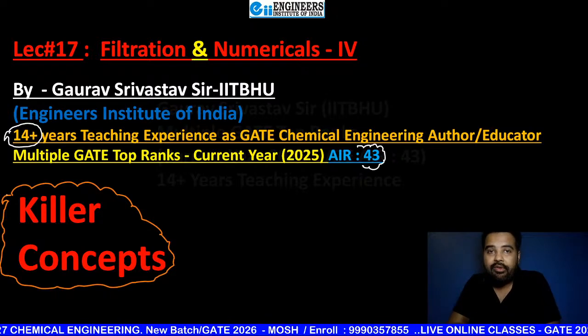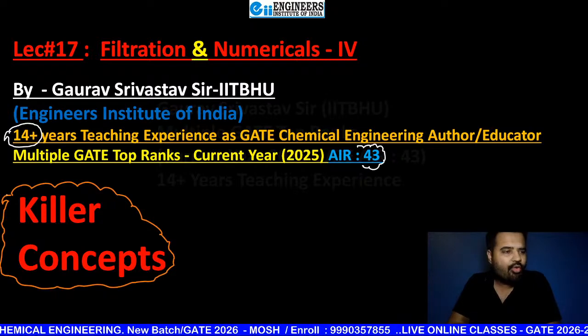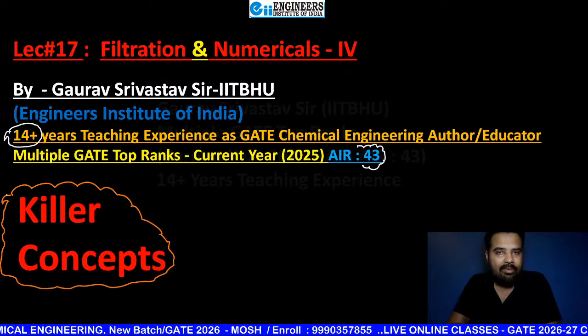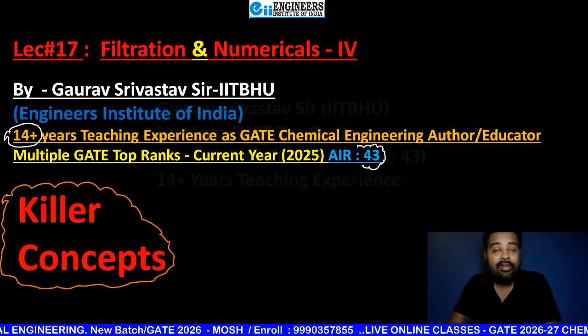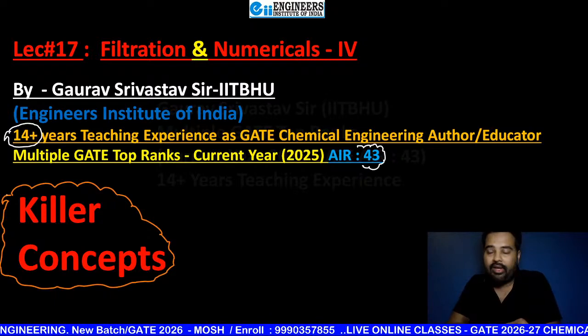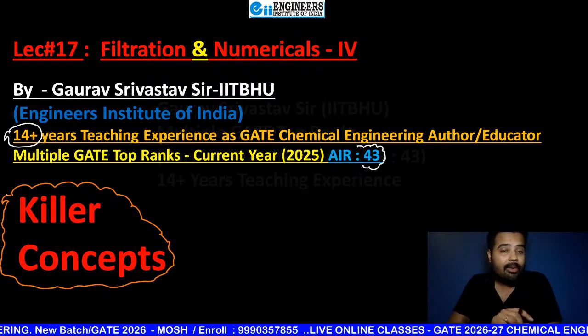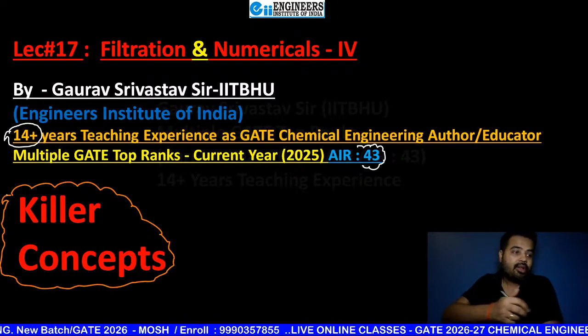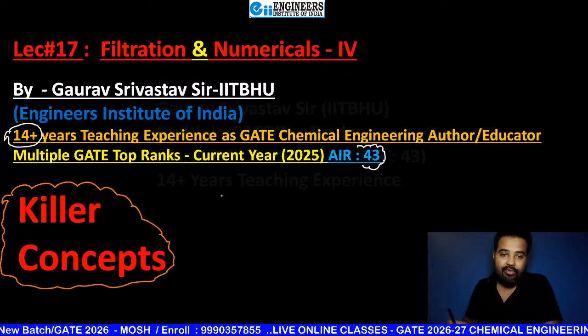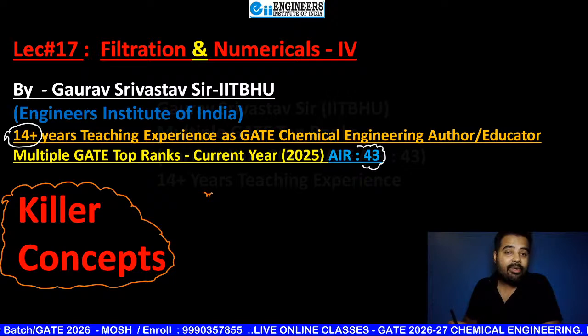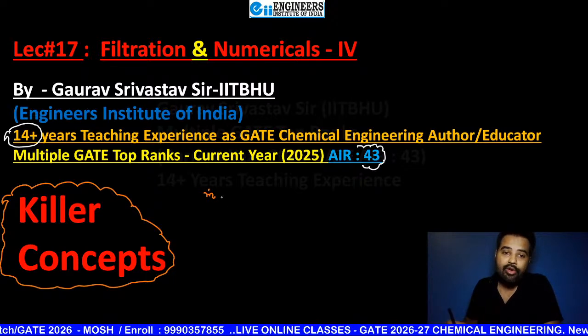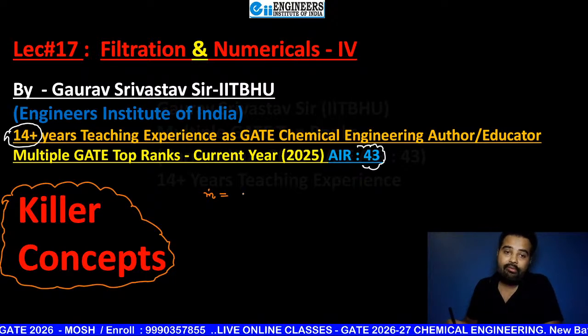Beta, whenever you are seeing the relationship of flow rate etc. with diameter or pressure drop for these types of cases, generally these things will be discussed in fluid mechanics. But here, if you are asking about flow rate, what is the meaning of flow rate? Either it can be mass flow rate or it can be volumetric flow rate. If you are talking about mass flow rate, then what is this?